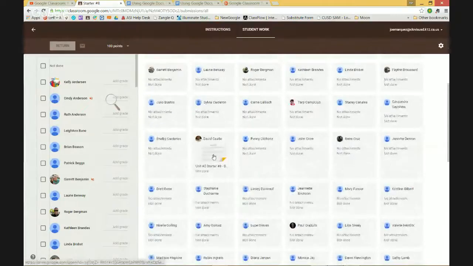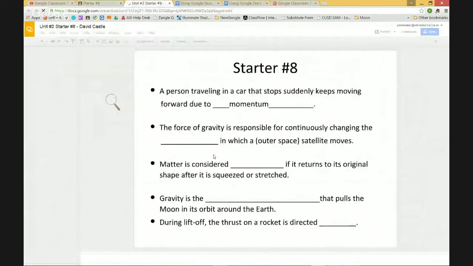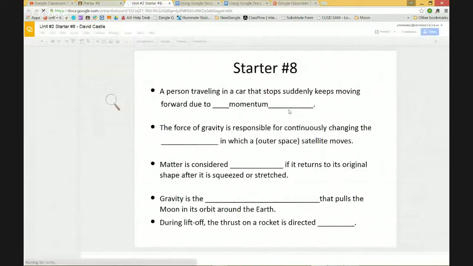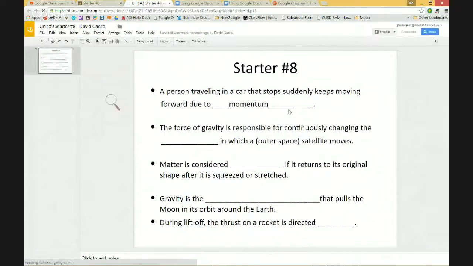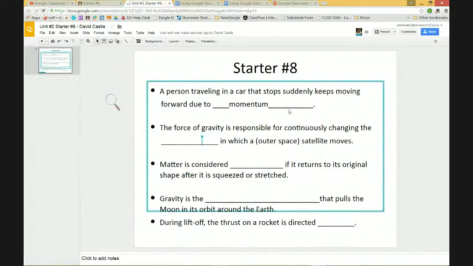And I can click on David's to see how he's doing when he's typing things in. Right there. So this is how you can get something you've already made to where the students can type in on it right there.